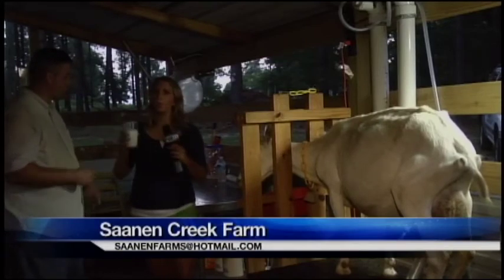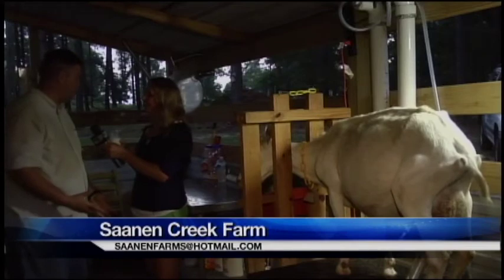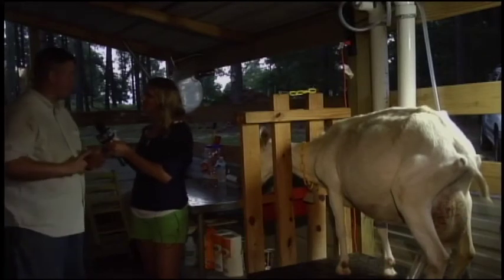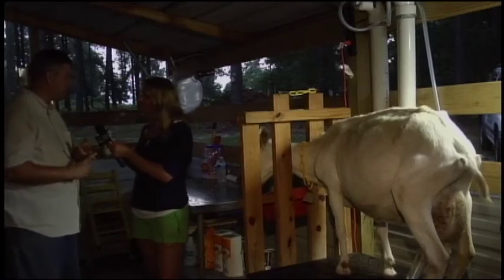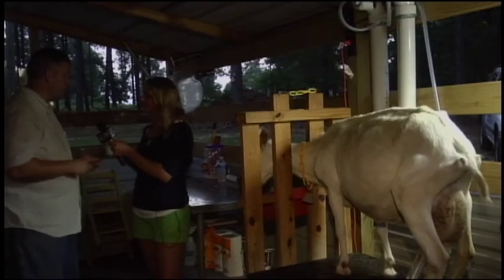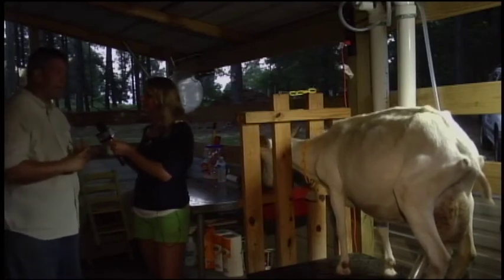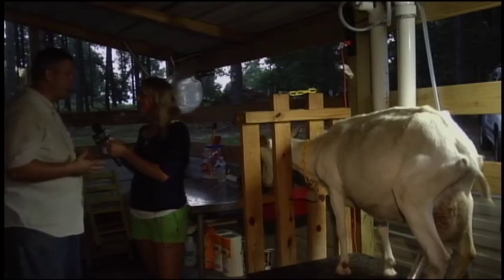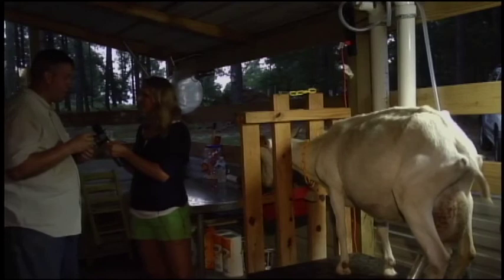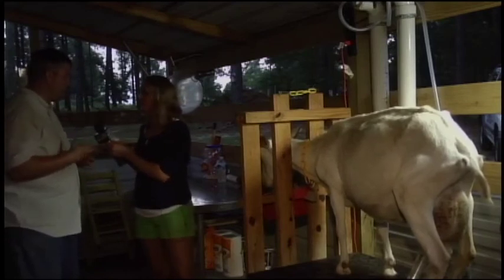This is no skim milk, no 1% — this is the real stuff. It's 100% whole milk. There are no preservatives, no hormones, no antibiotics in the milk. It's just 100% natural and it's really good for you — full of probiotics that your body needs. And people that are lactose intolerant can drink goat's milk, because the fat molecules in the milk are actually smaller, so you don't get that gas.